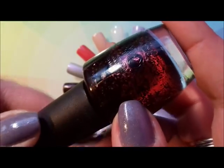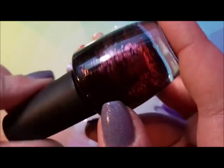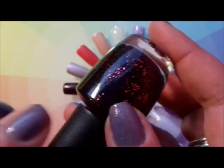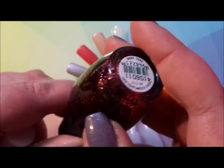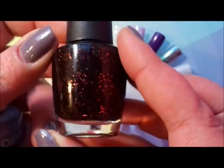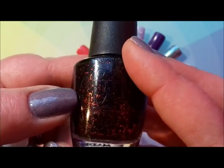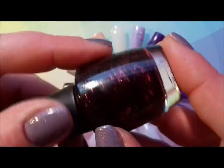And for my Lust polish, this jumped out at me as very vampy, very kind of sexy black red party type of polish, but it also just gives me that bit of a dangerous naughty vibe as well. And this is from OPI, Today I Accomplished 0, and this was actually sent to me by Amanda, the nail polish hound. I did have a very similar OPI, but it was textured, so I destashed it, and Amanda sent me this one.